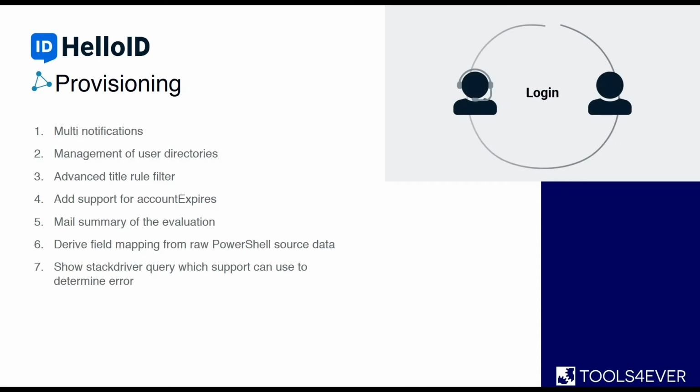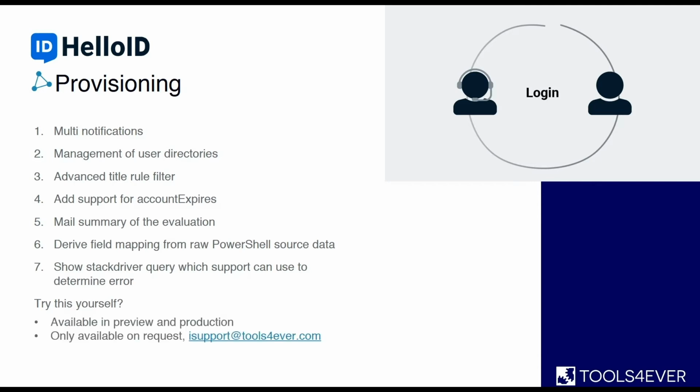The last new option, stackdriver. If something is wrong in your provisioning configuration, we now have the option to help you. Per error in HelloID, you have a unique ID that you can send to Tools Forever support. With the stackdriver GUI, support can see exactly what went wrong in your configuration. Again, you can try this yourself. It is available in preview and production.